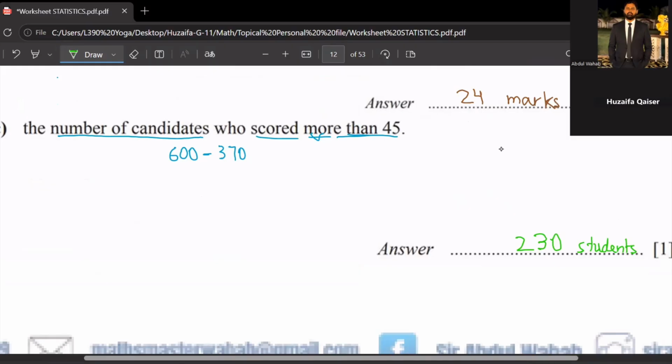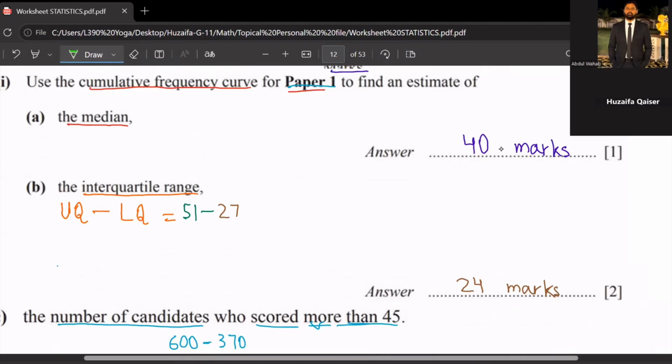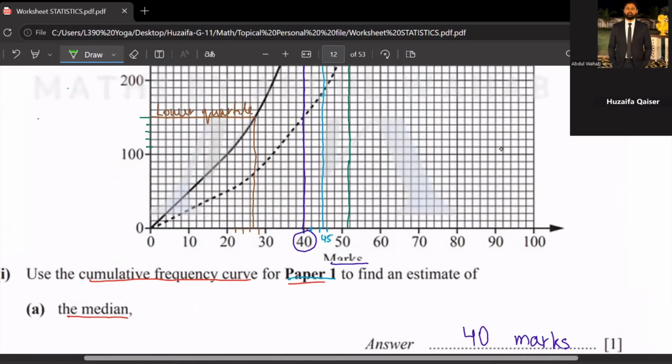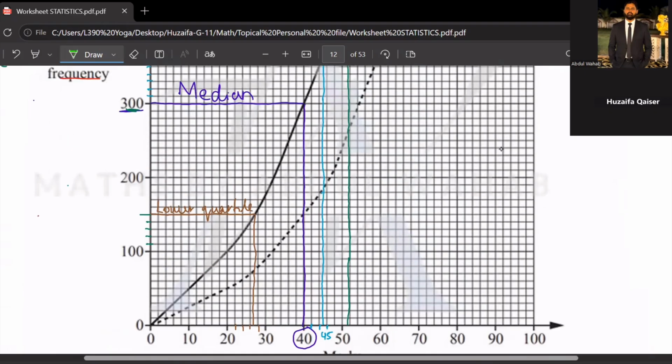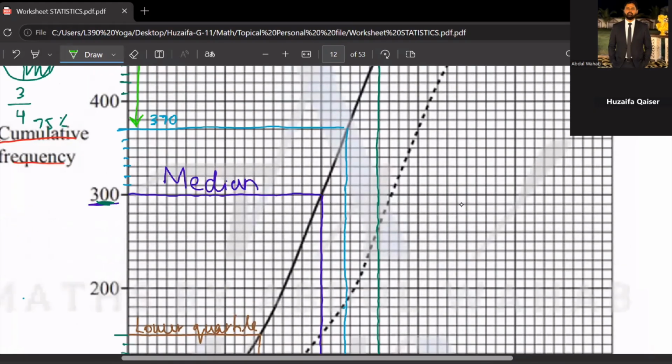Yes, sir. Okay. Make sure, normally students make mistakes in the third part of the question. Otherwise, it will be easy for you to find the median and interquartile range. But make sure you use a sharp pencil and a proper transparent ruler. Otherwise, you can see here, if I just touch the line before that, then you will have a difference of 10 students, from 370 to 360. So you must have a transparent ruler and a sharp pencil to draw the lines exactly and see where the line exactly touches the curve, and draw the line on the x-axis and on the y-axis.